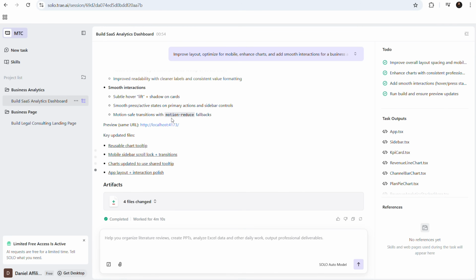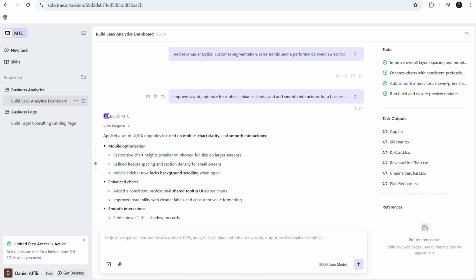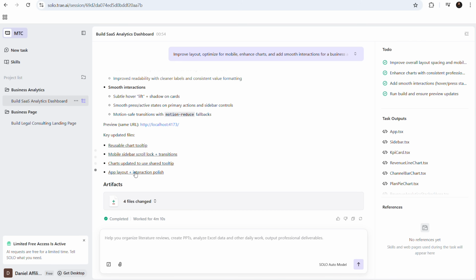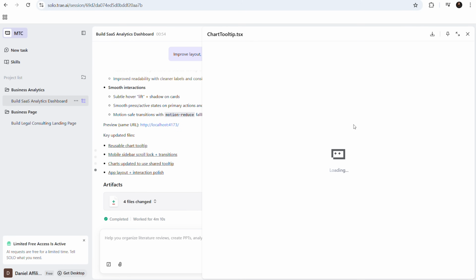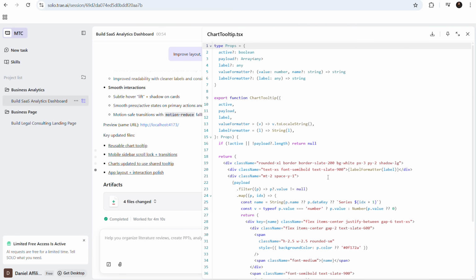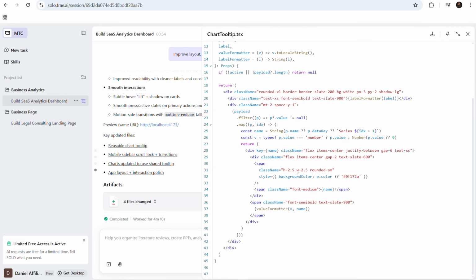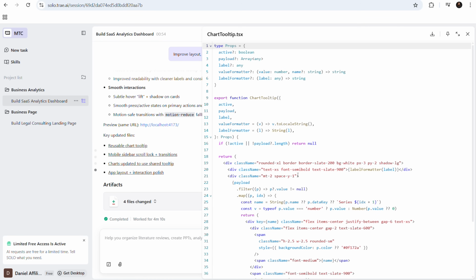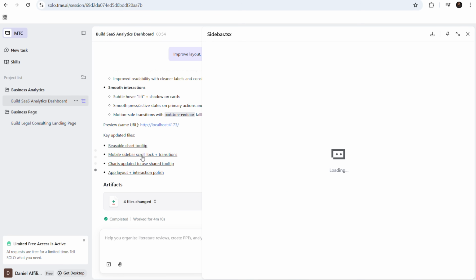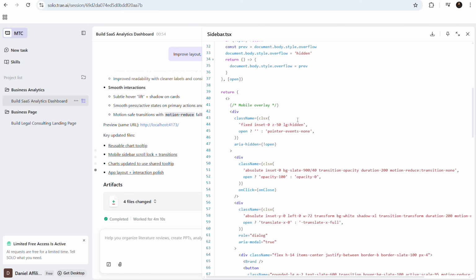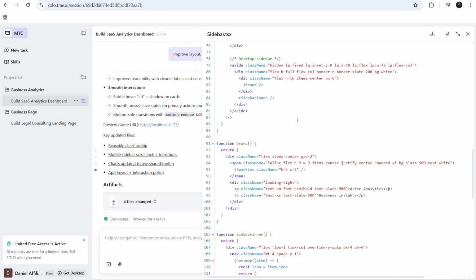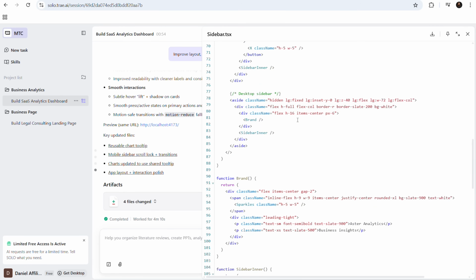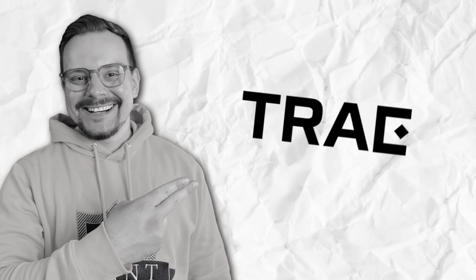And finally, the platform includes two modes: MTC mode and code. MTC mode is where you interact with the system, give it tasks, and guide the overall direction, while code mode is where you can actually see how everything is built and work with the implementation directly. So depending on what you need, you can move between these two approaches, which makes the workflow much more flexible. And it also means you're not just getting results, you can actually understand and control how everything is created.